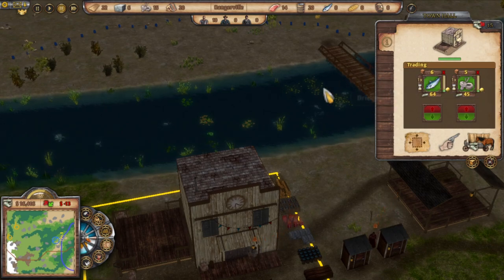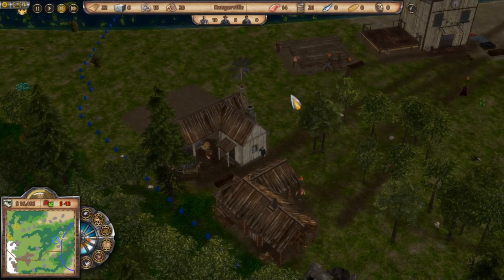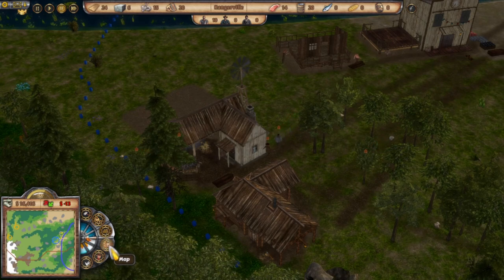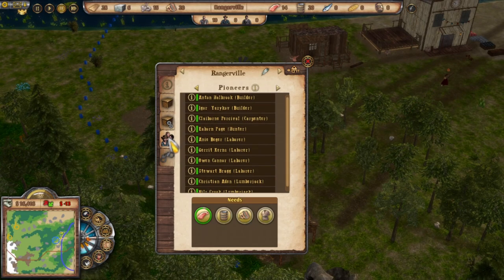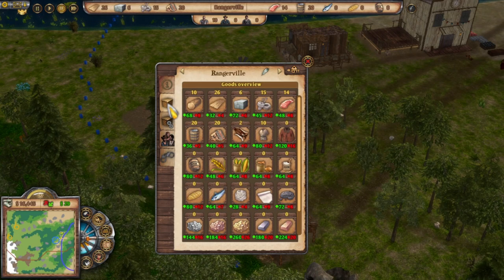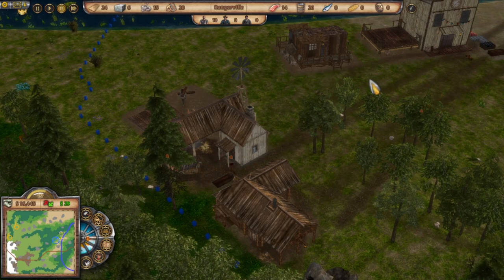Something in stock when I get a chance. Now, are there like upgrades? Let's take a look at these here. We got build, city overview, transport routes, map, population level, and diplomacy. Builders, carpenter, okay. Prison, no.